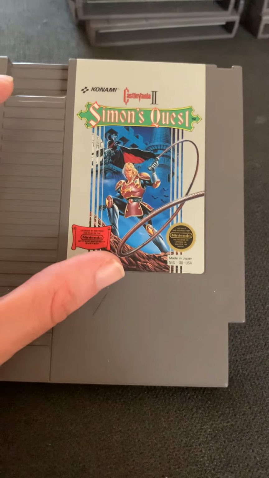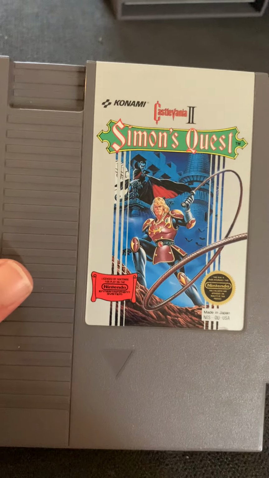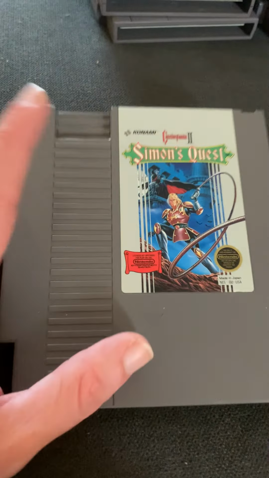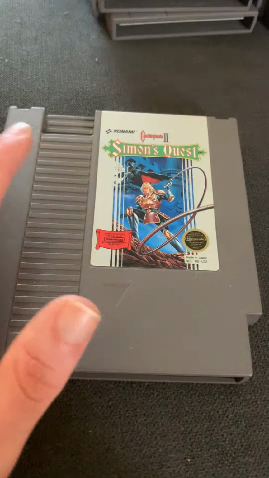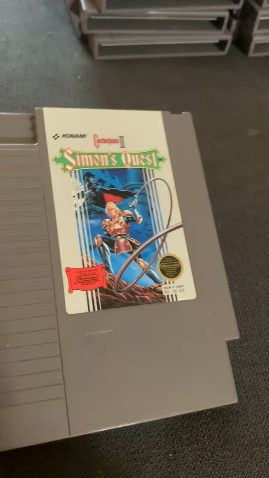Castlevania 2, Simon's Quest. I should have showed the first one first, but oh, well. I've beaten this game as well. I got the bad ending because I didn't do it quick enough, but I still beat it. It's not as bad as everyone says it is. Yes, it's cryptic as hell, but it's still a decent game. I actually like this one.